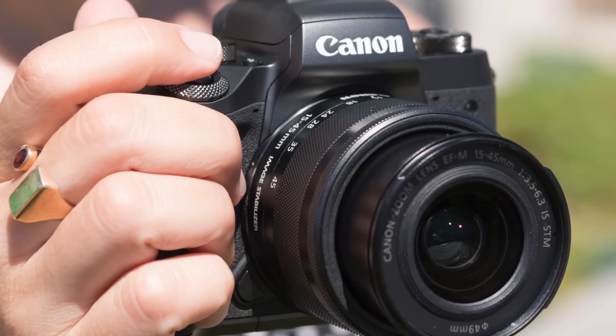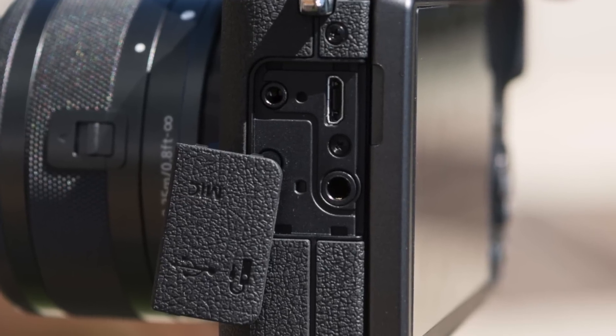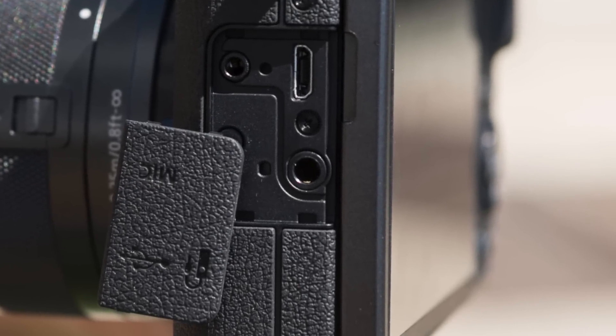These abilities are maintained into video mode, and this camera can shoot 1080p video at up to 60 frames per second. It also has a mic socket and offers digital stabilisation when shooting movies to offer five axes of stabilisation in total, which means you should be able to pretty much handhold the thing.